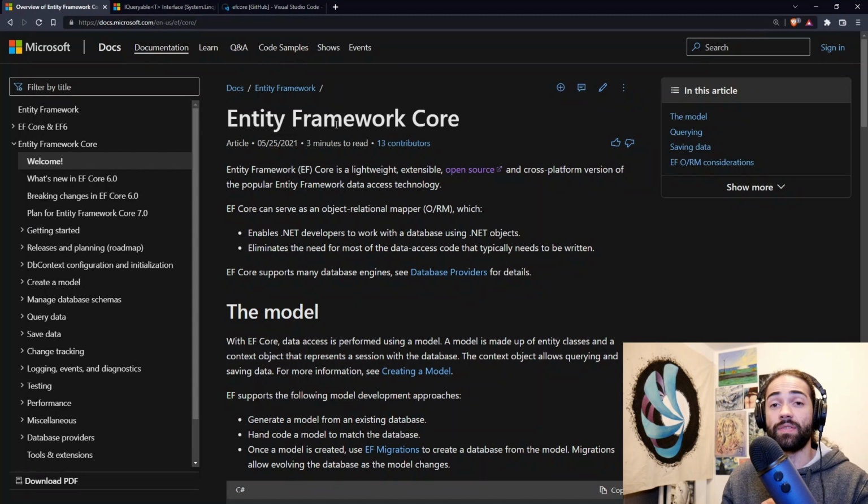This is going to be an advanced video, so I'm assuming you already know a couple of things like Entity Framework or Entity Framework Core. You're familiar with the concept of reflection and code as data, as well as the expression API. You don't need to know all of it, but at least some of the expression API.